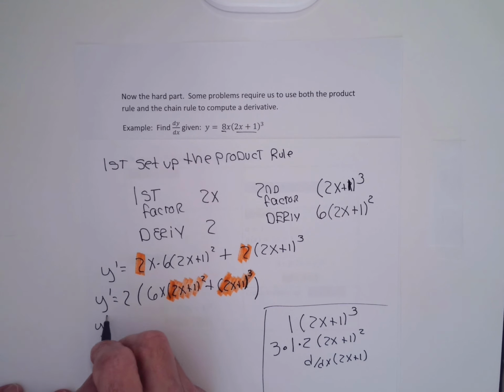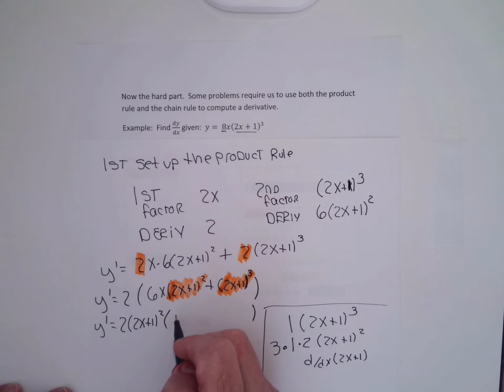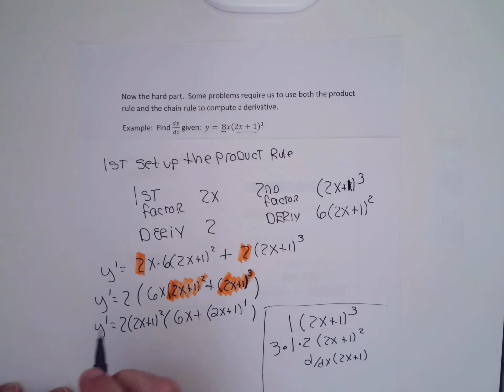So I'm going to get a common factor of 2x plus 1 quantity squared, which is the common parentheses with the lower exponent. When I take the 2x plus 1 squared and factor it out from the first piece, it's gone completely. I'm left over with the 6x. After the plus sign, I had 3 of the 2x plus 1s. I factor out 2, so I'm just left with 1 of those 2x plus 1s. Now I'm almost done. I just need to clean up this parentheses.